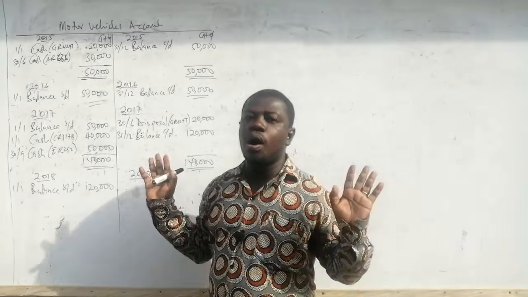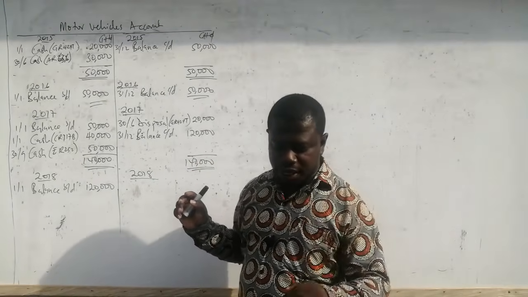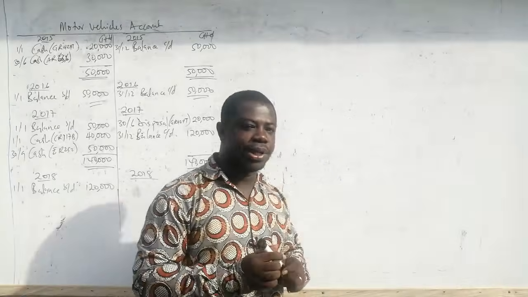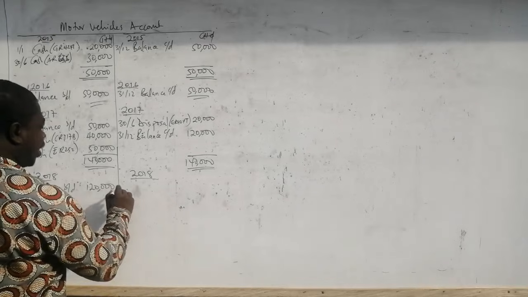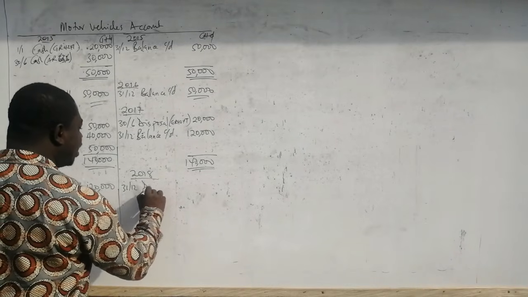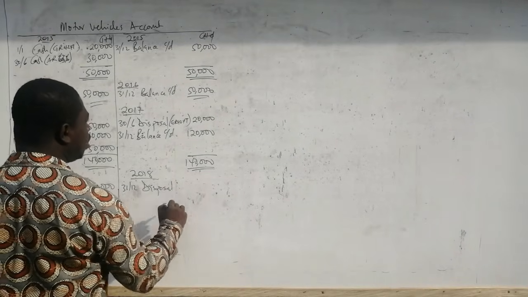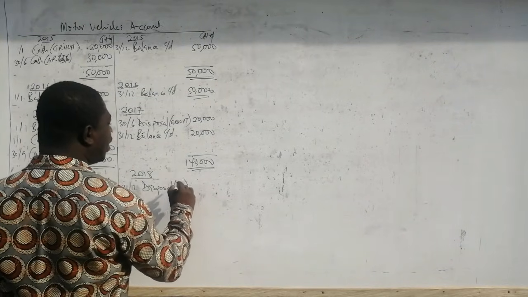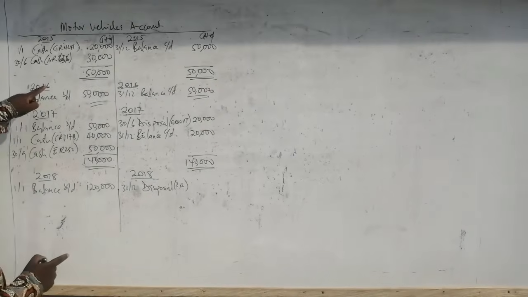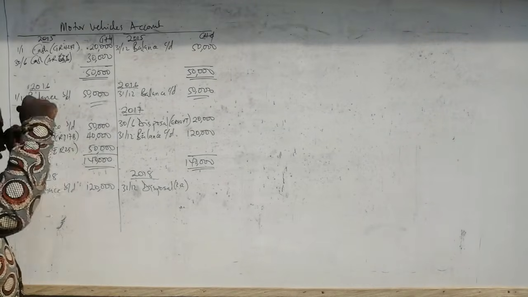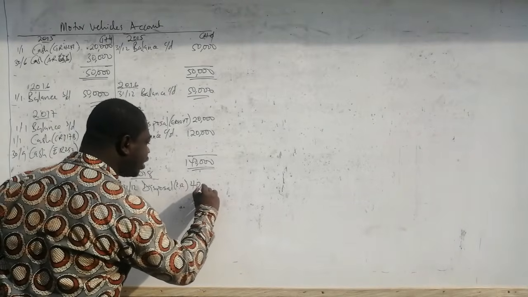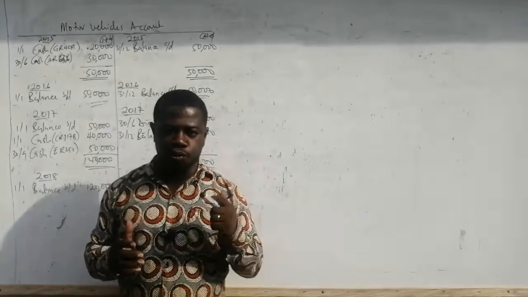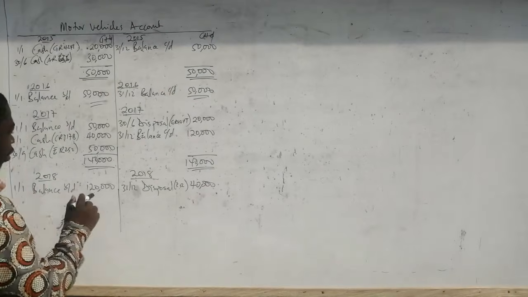In that year, there was no acquisition. We didn't buy any new asset, but we sold an asset. We sold the CR717B. And so it will come to the credit side. On the 31st of December, there was a disposal. We call it disposal, take note. And that is for the CR. And we bought the CR for 40,000. That means when you are selling it, it is the same 40,000 you record in the asset account. Don't worry about depreciation. We will get there. So that is what we do. And then we are done.